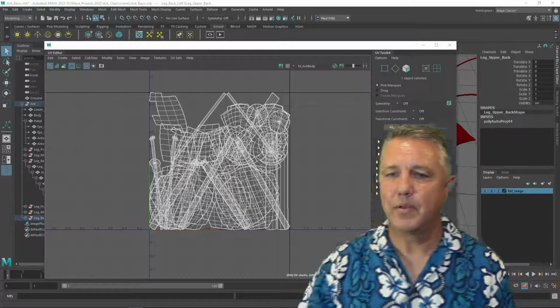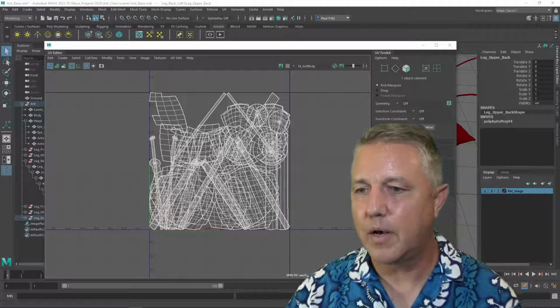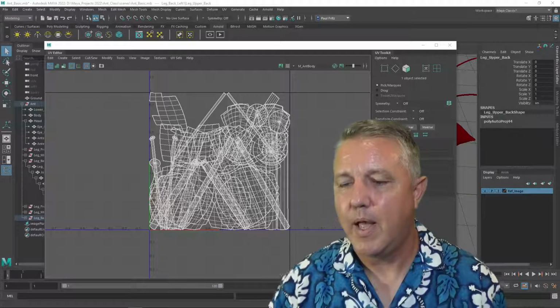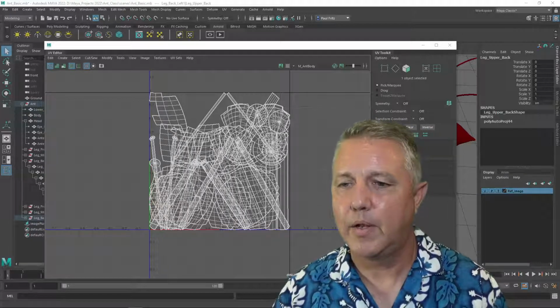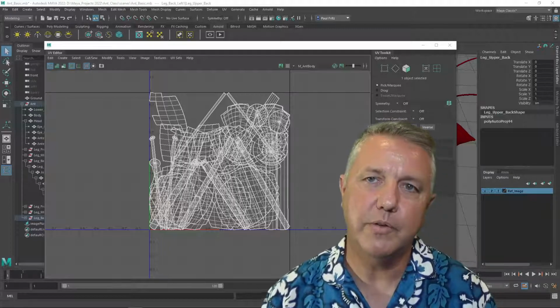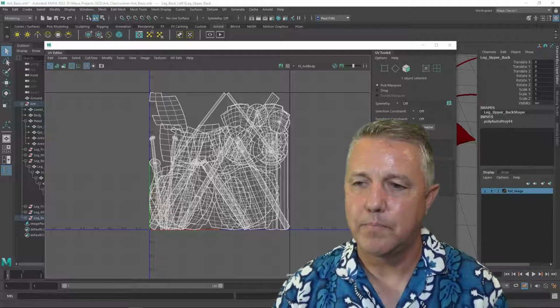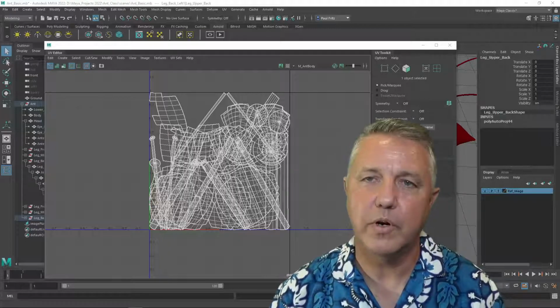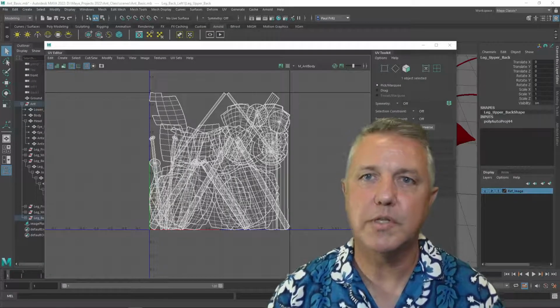I didn't really want to make this very long. I just wanted to introduce you to UVs, let you see what they are, where they come from, talk you through a concept about them just a little bit, and let you cut them out of your model, because in the next video we're going to apply some materials. It may not look super spectacular, because the UVs aren't laid out exactly the way you would normally lay them out. But it's a start, and you'll get to see how this works.